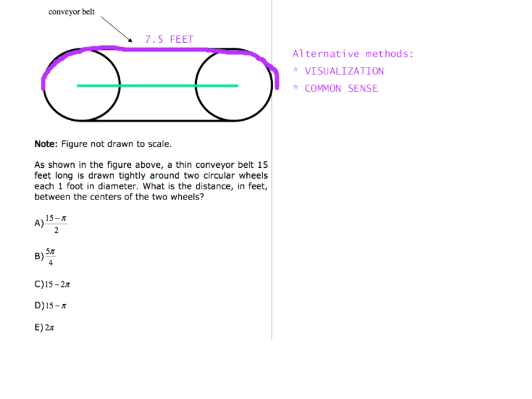So now if you think about this, if we want something we can compare to that 7.5 feet, let's just go ahead and extend this thing out. So in red, we're going to go ahead and extend that out all the way to the ends. What do I know about the red thing? I don't know exactly how long it is necessarily, but how does it compare with the purple thing? The red thing is definitely shorter than the purple thing.